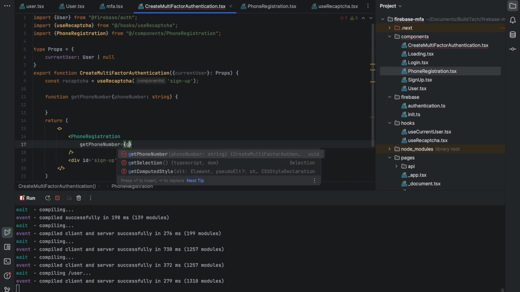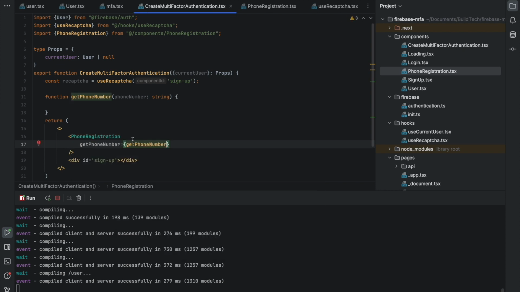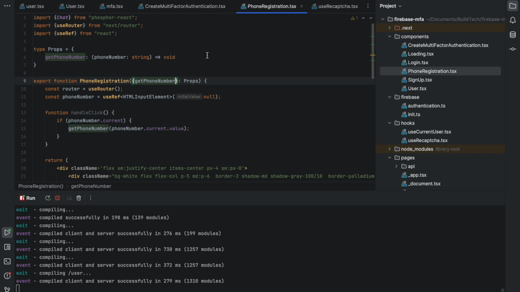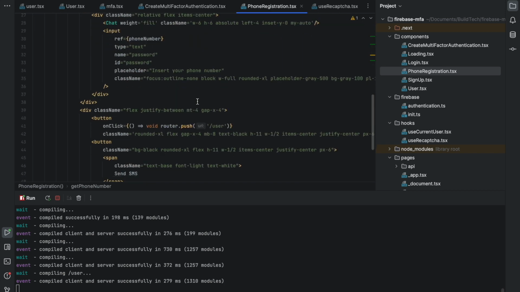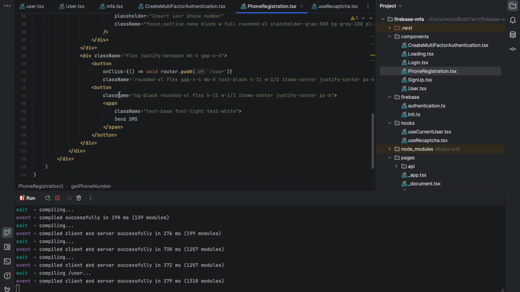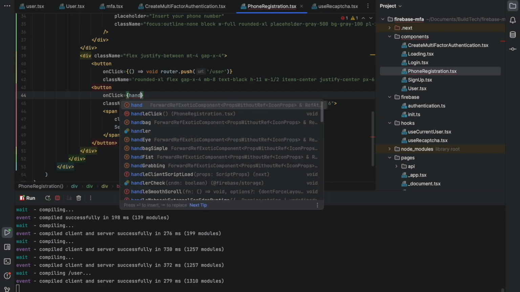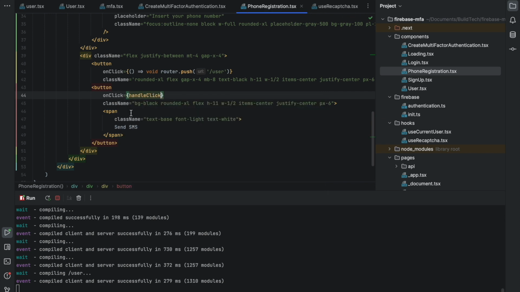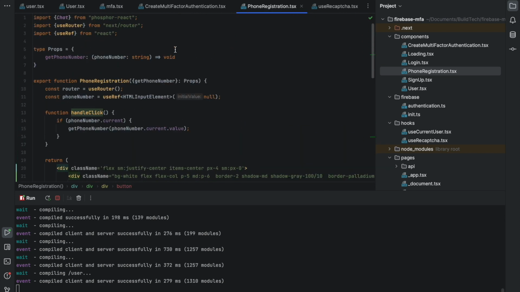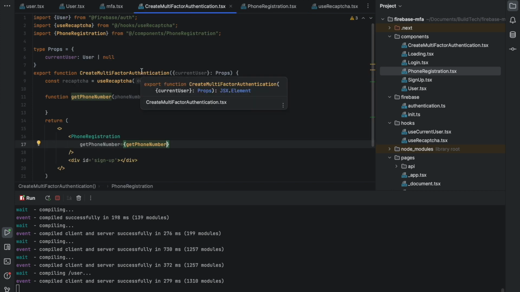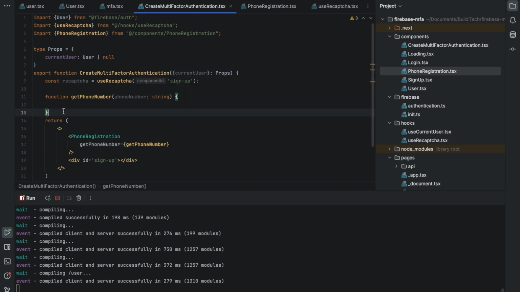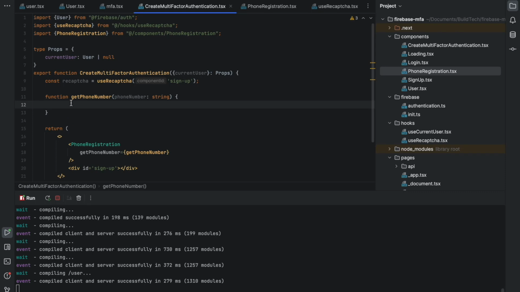Get phone number, get phone number. Okay, I will now bind this information with the send button, this function. On click here, I will use handle click. Right. Okay.